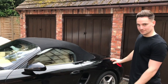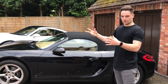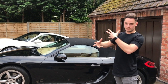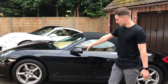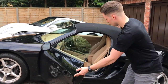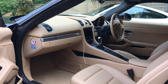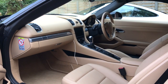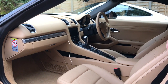Spent a lot of time cleaning the hood and that's come up really well — it's just a bit dirty at the moment but it's in lovely condition. This is kind of the message we want to get across: if you buy one of these privately, buy it right, and it's a nice car, this really is where you avoid that depreciation cost. Options-wise this is a very basic car — standard wheels, black with Luxor Beige interior. It hasn't got the two-tone so there is a lot of beige in there, but it's been looked after and it's lovely and clean. It's got heated seats and a wind deflector, and that's about it.